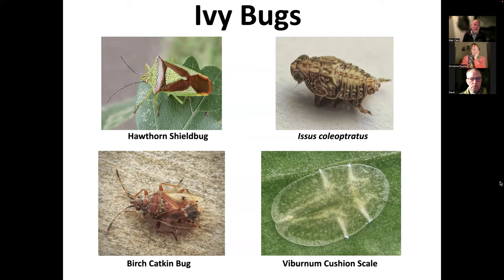We found a lot of stuff in ivy over the last few months. The hawthorn shield bug has been very numerous over the winter — a very attractive shield bug and the one I've found in ivy most frequently. The next one, Ysis coleopterus, doesn't have a common name. This is actually a nymph; we don't get the adults at this time of year. You can find this in ivy pretty much everywhere you look, but we don't have very many records for it because it's quite small — only a couple of millimetres long. The adults can be up to about four millimetres and will appear later in spring. It's under-recorded because it's small, but it really is a spectacular-looking thing — like some kind of dinosaur or alien creation.